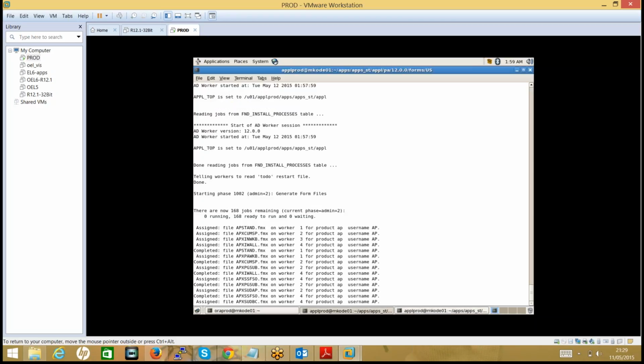It is still compiling the dependencies. After finishing this dependency, it will come to PA.